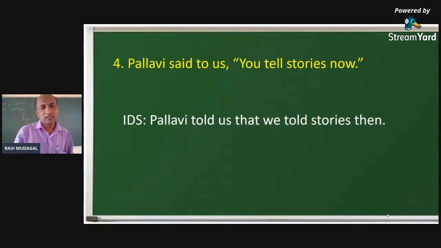The fourth example is: Pallavi said to us, "You tell stories now." This is the direct speech. In this sentence, "said" is in past tense. The reporting verb is said, and it is in past tense. "You tell stories now" is the direct speech, and its tense form is simple present.